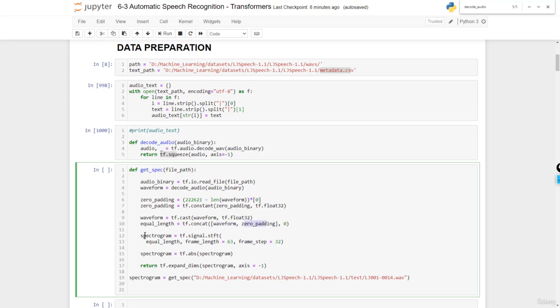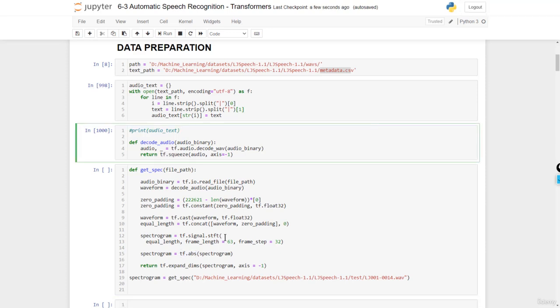Then once we have that, we now pass it through the spectrogram. We obtain the spectrogram by passing it through tensorflow.signal.stft, the short-time Fourier transform. We specify the length, and then we specify the frame step right here. We have the spectrogram, and we apply this function which collects just the magnitudes, because the spectrogram contains magnitude and phase information. Since we're interested only in the magnitude information, we simply get the magnitude of the spectrogram, because what we get from here is a complex number. So once we have this, we now return our spectrogram.